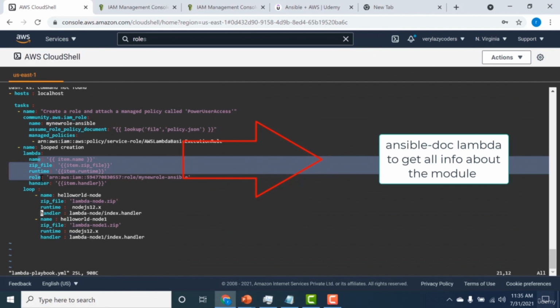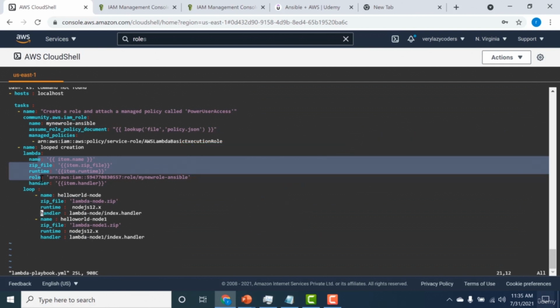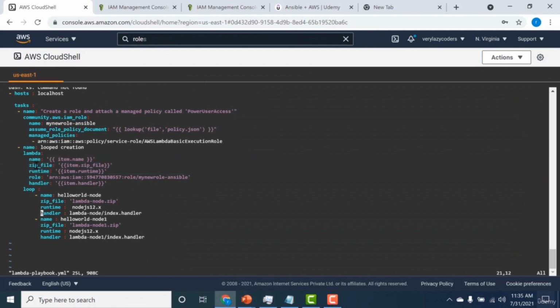The key values that I have given are just the bare minimum. Now based on your architecture, you might need to use some other parameters as well here, but this is the bare minimum that you need to make sure that this particular module works. So let's run this particular task. But before doing that, let me show you the contents of this particular zip file.